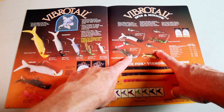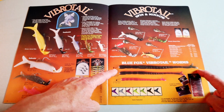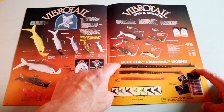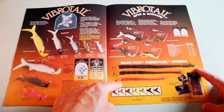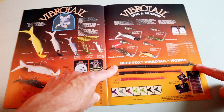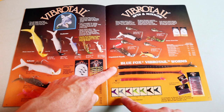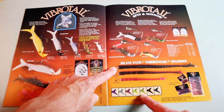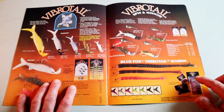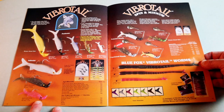What really caught my eye in this catalog — something I didn't even know existed — is the Blue Fox Vibro Tail Worm, available in 7.5-inch, 6-inch, and 4-inch sizes. It's a standard flip-tail worm body but with a paddle tail on it, just like a little swim bait. It comes in some classic old colors — blue smoke, chartreuse, green. I've never seen this anywhere — it's probably a flash-in-the-pan product for them, but it's one of the more rare worms I've come across. I would love to find one. I could totally catch a Texas bass on that.